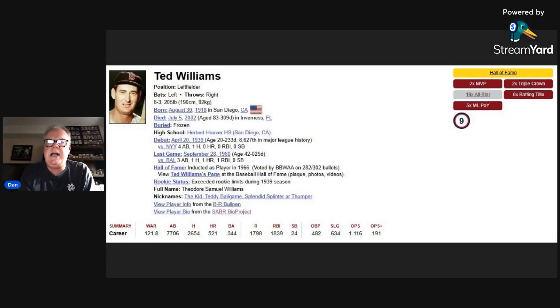There we go. So Ted, as you can see from this Baseball Reference, was born in San Diego, California. His mother was Mexican American, so Ted is actually half Latin, something that was sort of hidden, I guess, or not really talked about very much until later years when Ted took ownership of that and used it in a very positive way. But he spent his time in San Diego playing a lot of baseball in the playgrounds.